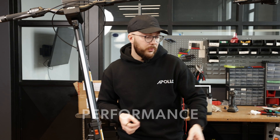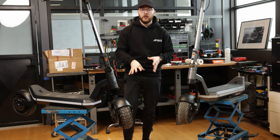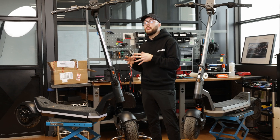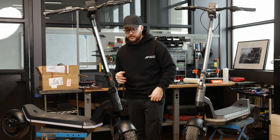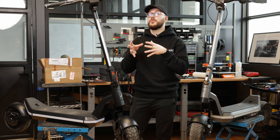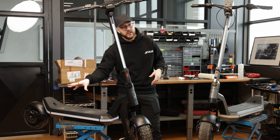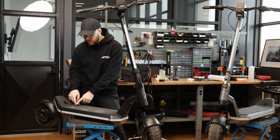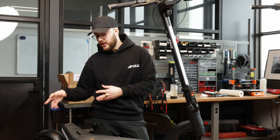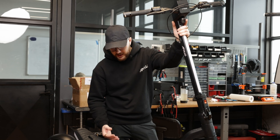We were able to increase the performance a little bit compared to the previous prototype because the motors are the same technology inside as the stellar motor. All the motors we did with lines on the casing are the more powerful version of our motors — the same thing we did for the Pro 60 volt prototype. So the top speed is really fast on this one for 52 volt and the range is also fantastic. The wire management inside is also way better — the wires in the previous unit are still a little too long, but on the production unit we're going to make them shorter so everything fits perfectly and you don't have a nest of wires.